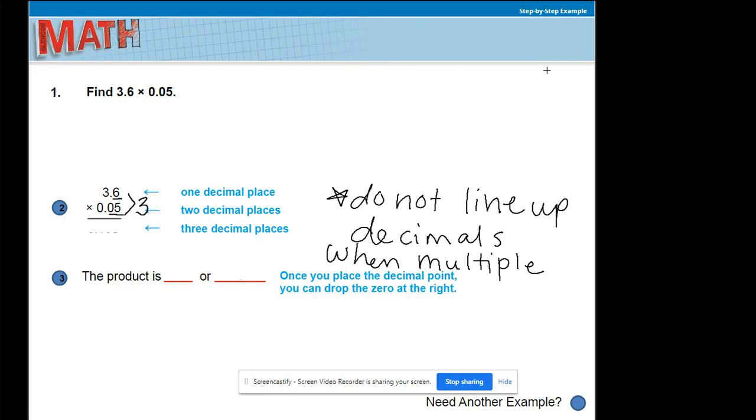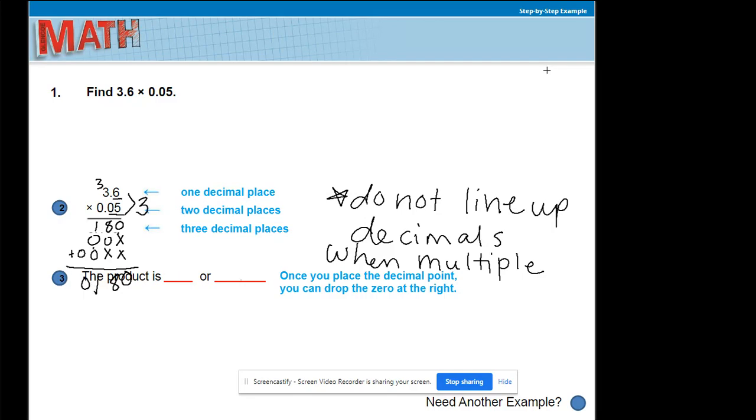So if we start multiplying out, we have 5 times 6 is 30, so it's 0, carry the 3. 5 times 3 is 15, plus 3 is 18. Since we have a 0 here, we're going to put an X or a 0 on our next line, which indicates that we're starting our next line with that 0. So we go to these two again, 0 times 6, 0 times 3. For our third number, we're going to put 2 X's and start on our third number. So we have 0 times 6 again, and then 0 times 3, and we add that together, which is going to be 0, 8, 1, and 0.